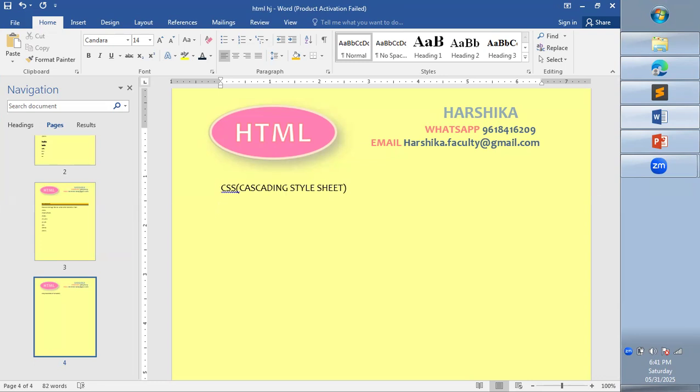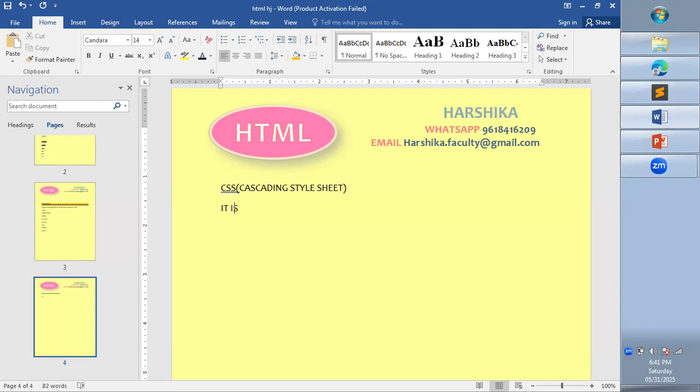So HTML documents will be containing HTML elements, and each element can have different properties and values, which can be maintained in a CSS to control the styling of HTML pages or documents.